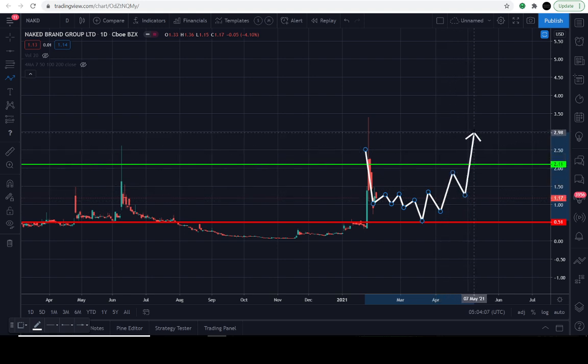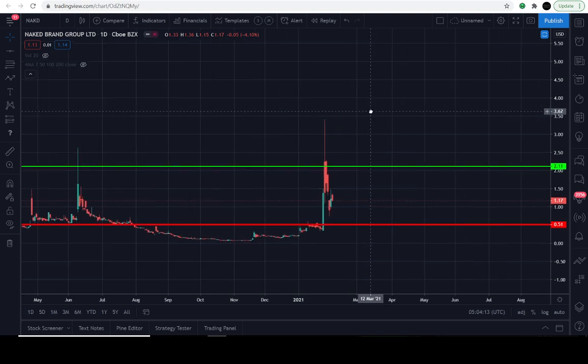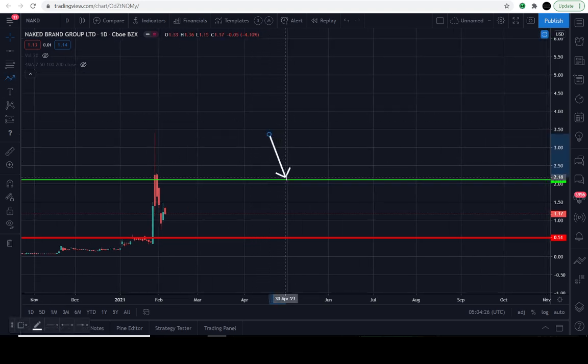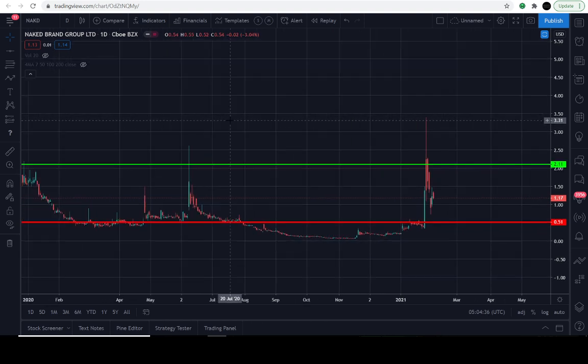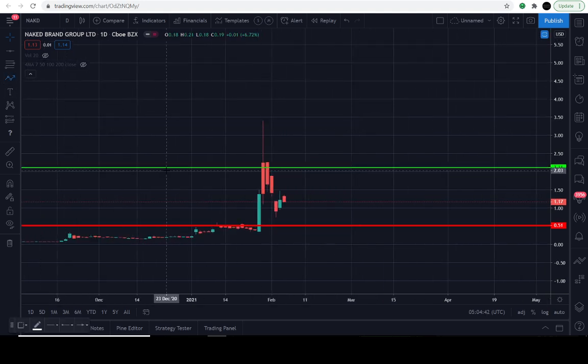I honestly think — and this is going to be a pretty bold statement — I truly feel like I am the technical source on YouTube right now. There is no one who can particularly understand these levels like me. But I truly think that if you guys just take notes of the levels that we go over: the green line overhead is $2.11 — it's in a very large range. Allow the price to consolidate. I'm really bad with timing, but let's just measure this clustered area price action before the breakout, about 21 days consolidation below that 51 cent level.